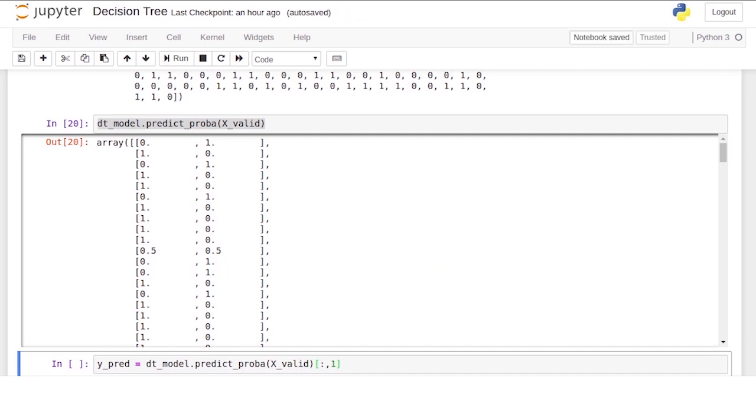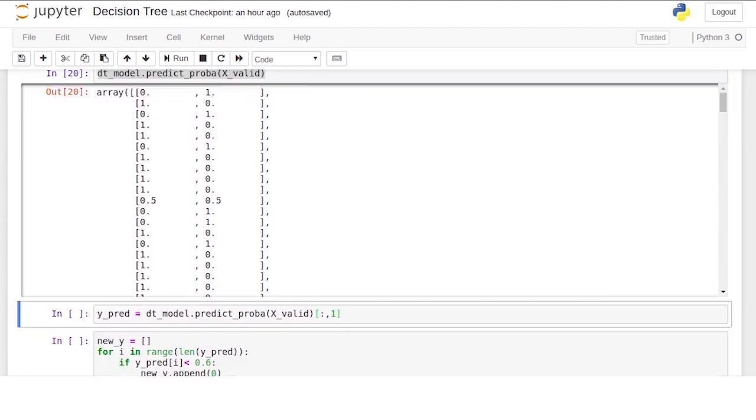I can also use different thresholds to decide the class of observation. When we use the predict function, it takes 0.5 as a default threshold. So let me just play around with the threshold and see if we can get the accuracy up. So what I'll do is I'll take the first column here, predicting the probability is a 1. So let me go and do that and I'll save it in a variable we'll call y underscore pred.